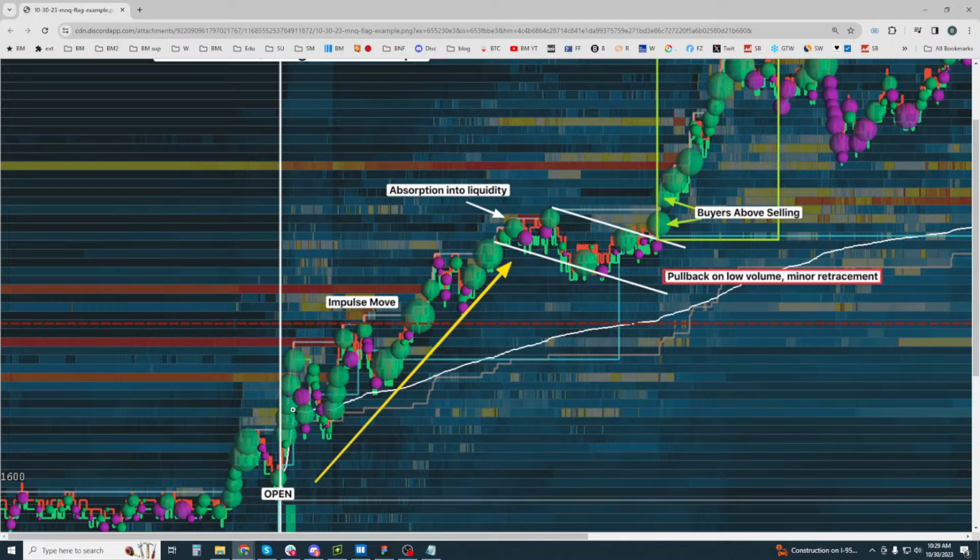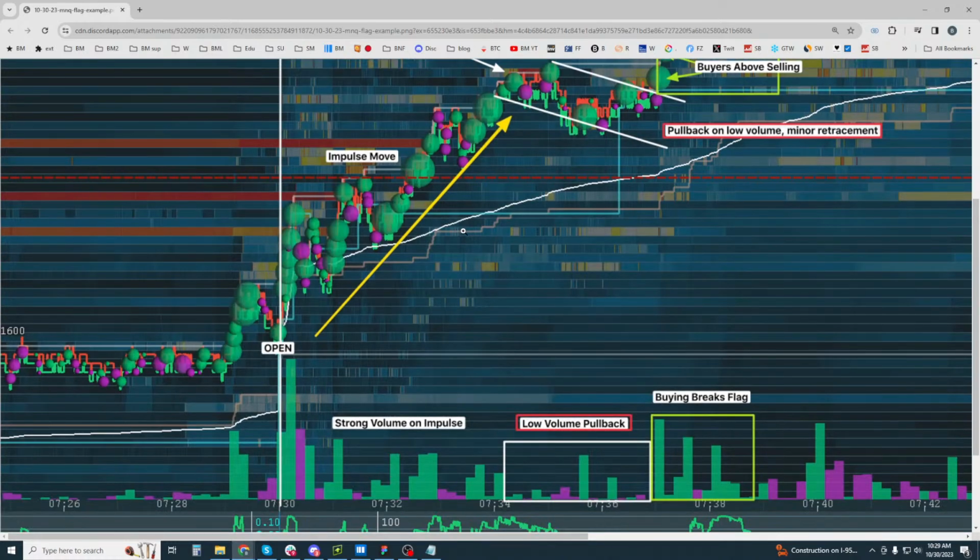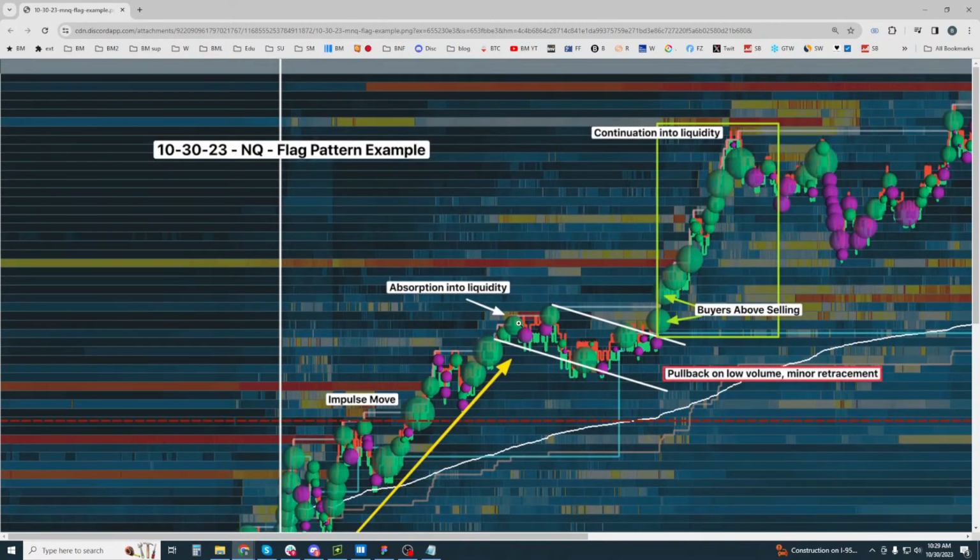Right now, we mentioned in the videos, this impulse move here, a strong one, a strong buy volume, no question about it, right? And then up in here, how much selling do we see? Very, very little. Now we're looking for that strong buying to initiate the next impulse move. Yeah, this is it. Okay, this is it. Now this is a variation of it, right?